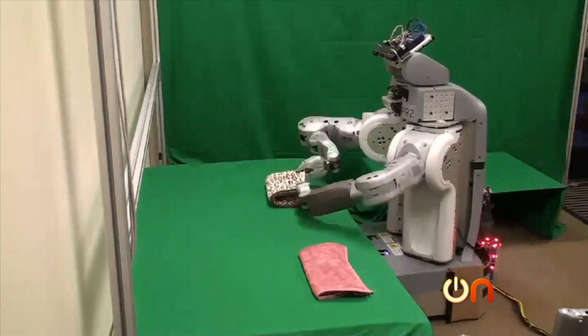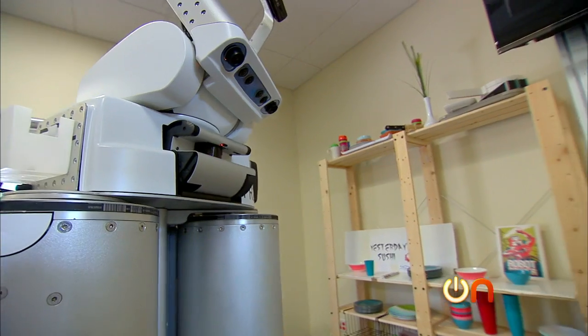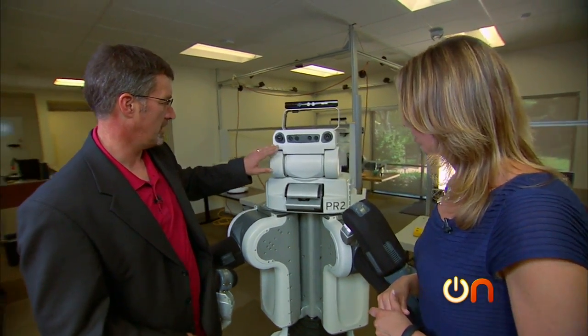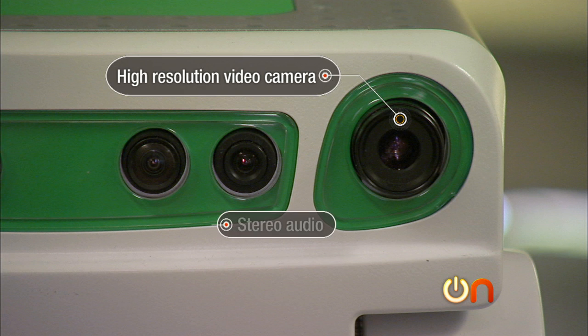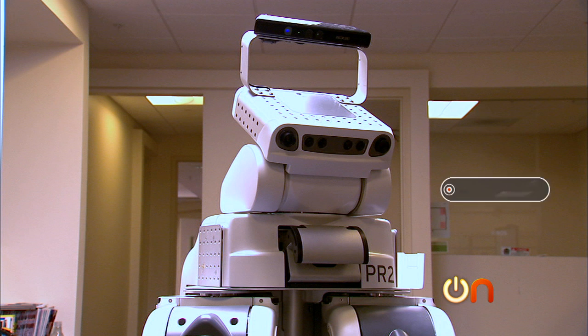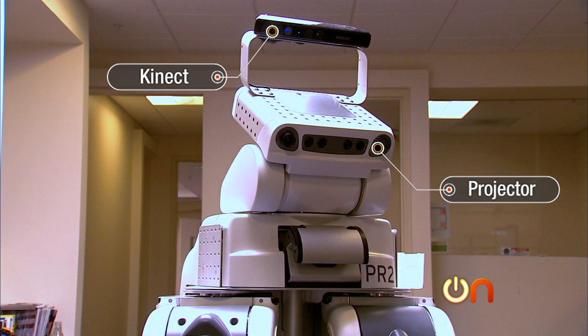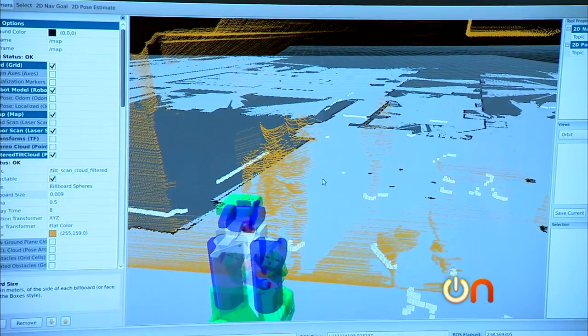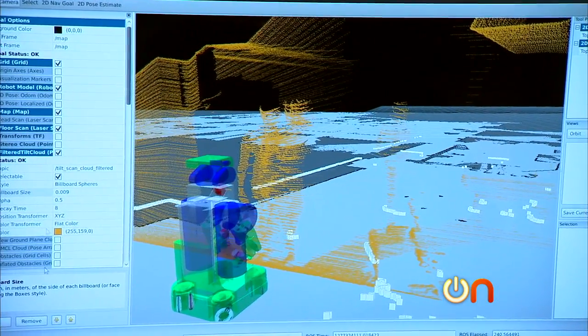What is it that makes this robot do amazing things? It starts with how it sees the world. This is the PR2's head and you see a lot of sensors. There's a high resolution video camera, a couple of stereo pairs. This is actually a projector that works with the stereo to give you better 3D images. Oh really? And then the Kinect is actually doing something very similar — it uses infrared to project the texture in the world and then uses that texture to also get 3D images.